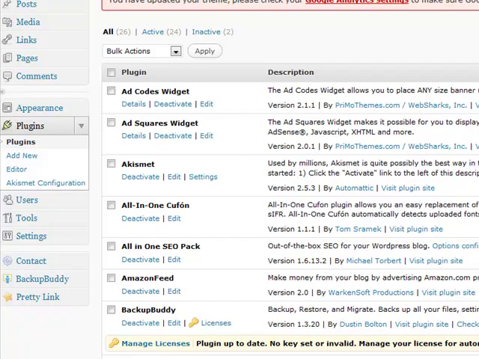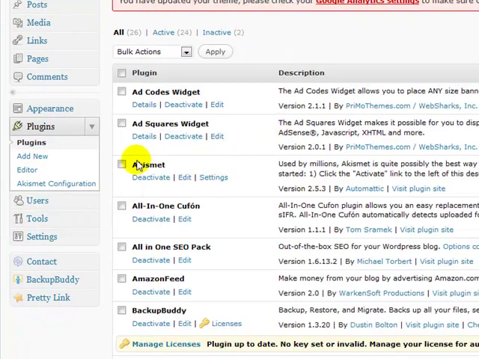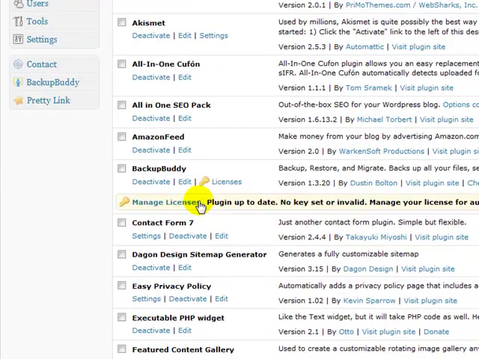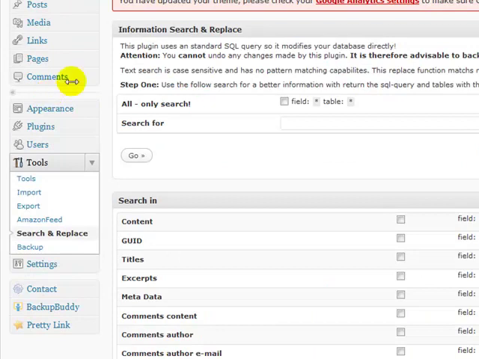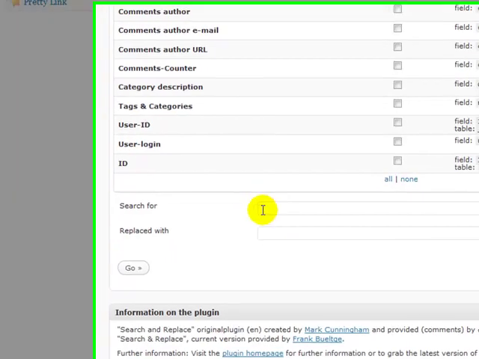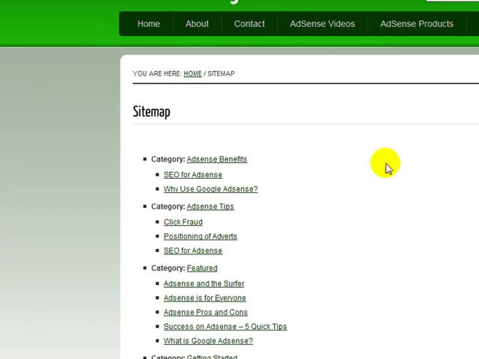And let's move this back over here. And Search and Replace. This is a new plugin that I just added a few days ago, and this is located in Tools as well. Search and Replace I'll go into on the final video about monetization. But basically what it's going to help you do is, let's go back to the home page here.